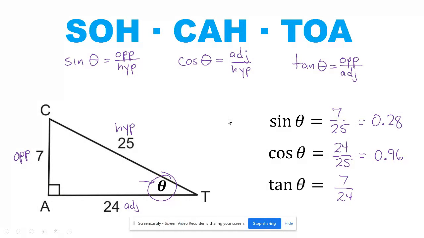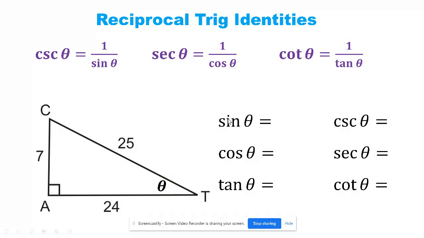All right. Second thing I want to look at that's related to this, and you may or may not have done this before. These are called the reciprocal trig identities. So you can do opposite over hypotenuse, adjacent over hypotenuse, opposite over adjacent. You can also flip those. So there are other ways you could make ratios with the sides, and those give us three additional trig identities. The first one is called cosecant. There's also a regular secant, but that actually comes next. But cosecant is the reciprocal of sine.